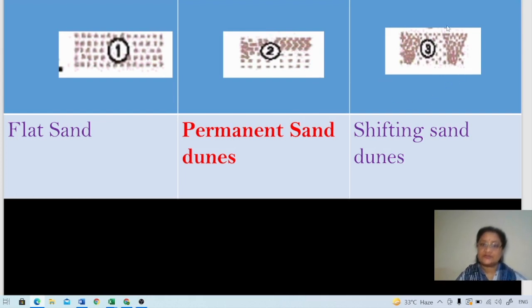And the next one is the shifting sand dunes. What are these shifting sand dunes? You can just think of the barkans, right? When these sand dunes keep moving, suppose at present it's here near us, anywhere in the desert area. In the morning if you wake up, you will find it is somewhere else. Again after some time it has been deposited somewhere else. So these sand dunes keep on shifting, keep on moving, right? That's why this type of shape is called shifting sand dunes.